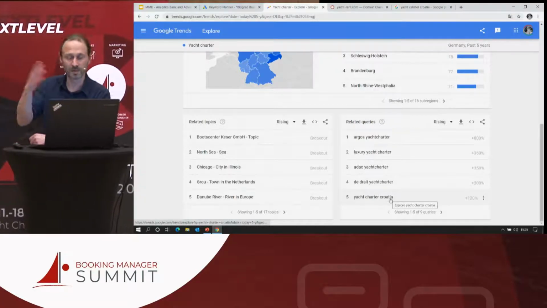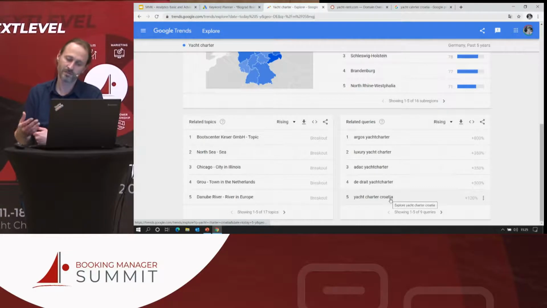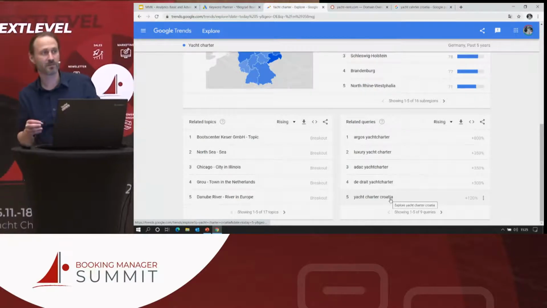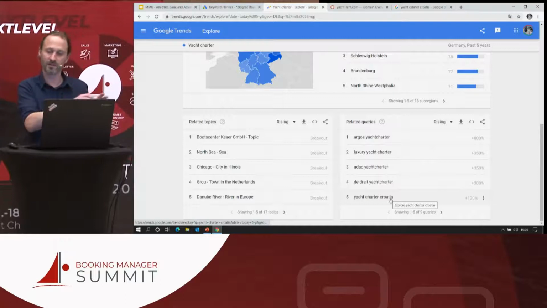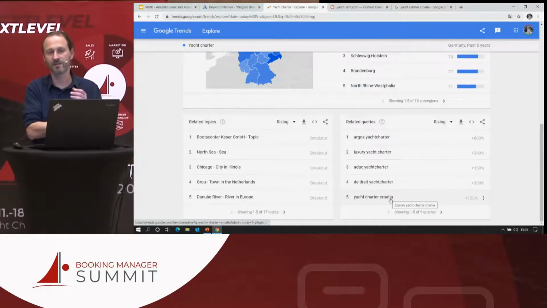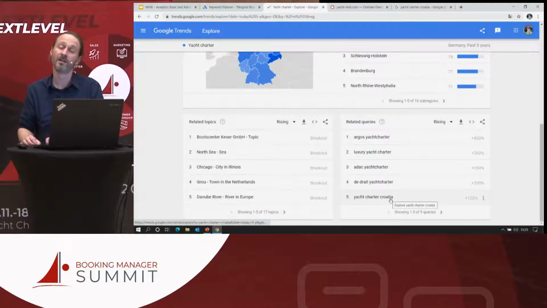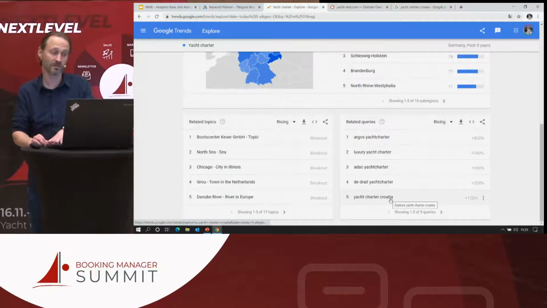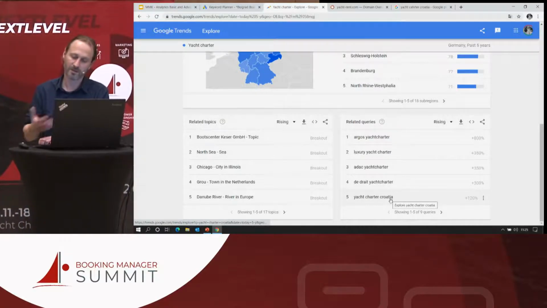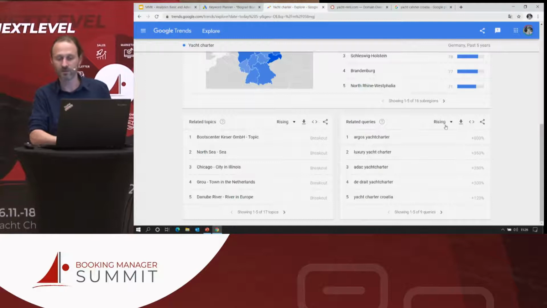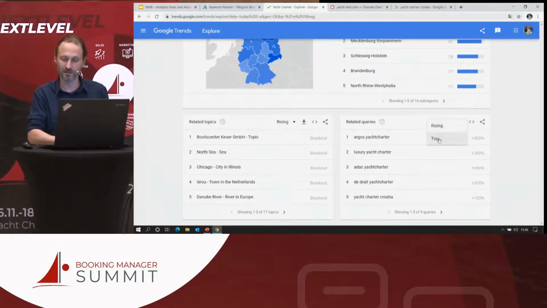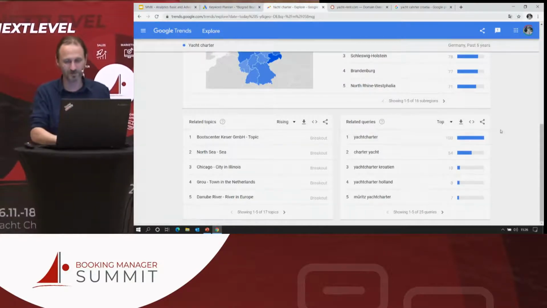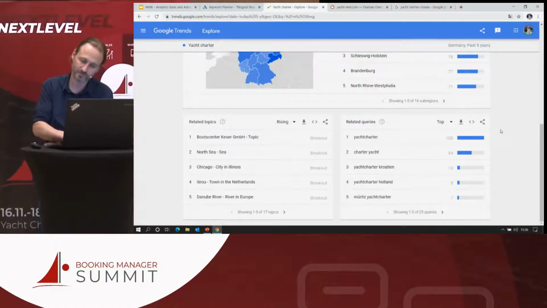So you have a couple of rising queries, which you should definitely include in your SEO, and you should include it in your ads, or even display ads, because if you place this kind of keyword in a display ad, it is expected that people are going to type it in. So if you do something funny inside the display ad, then definitely buy this keyword in Google Ads search, because you're probably going to be the only one, or the minority that's going to use this keyword, and it probably means that it's going to be a bit cheaper to use.